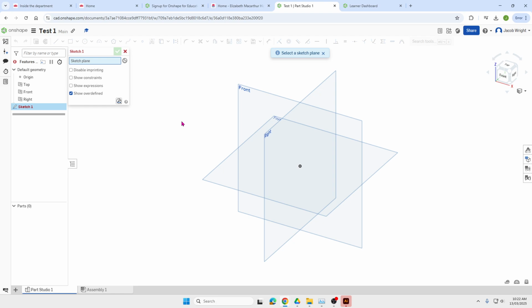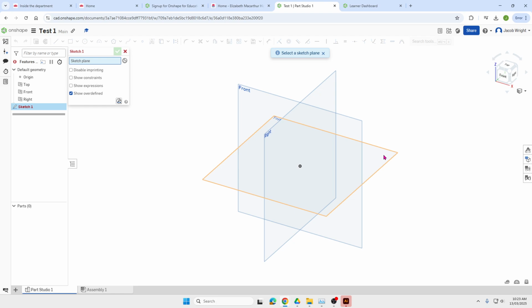Now when we're doing the sketch, the first thing that we need to do is select the plane that we want to draw on. The easiest way to select this plane is to think about, when I'm looking at my 2D shape, what do I want it to end up looking like when it is 3D? So I've got to draw a particular view. It might be the side-on view, that I see from this right-hand side. It might be the view that I see if I'm looking at it from the front, and I would select the front. It might be what I would see looking from the top, and I would select the top plane. So depending on which view is going to be the simplest view of the 3D shape, we're going to click on that particular view.